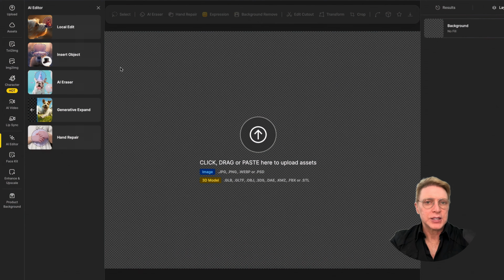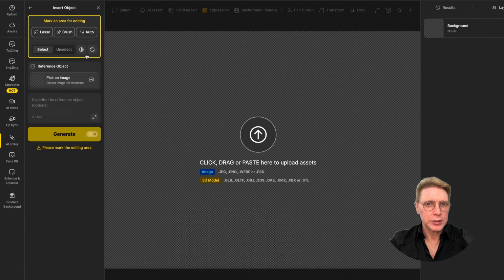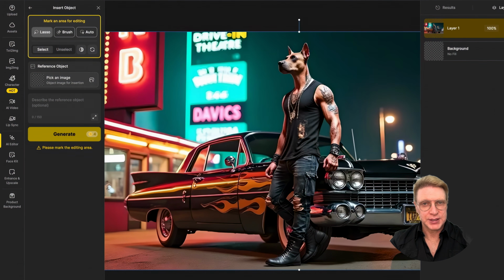Now we'll look at Insert Object. I'm going to click right here. I'm going to upload the image that I would like to use. In the episode in which I covered consistent characters, we used this image and then we inserted our hipcat character. However, using the consistent character feature required the creator plan. In contrast with the Insert Object feature, which I'm demonstrating now, only requires the beginner plan.